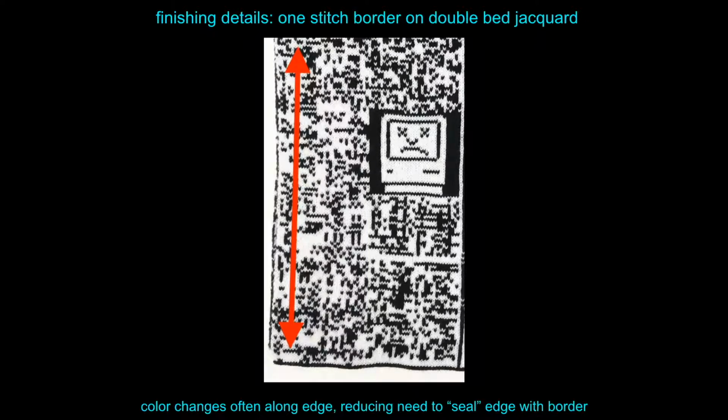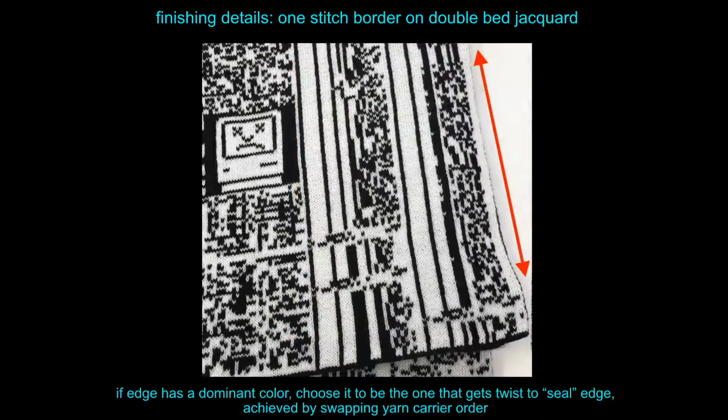If you have color changes that happen a lot, you don't really need to seal along the edge and you can kind of fake it, but you kind of need to look for the dominant color of the top side of the scarf. So here I've chosen in this particular scarf that white is the dominant color because I do have this big patch of white along one edge, so that's the color I choose to seal. So if there is any black that comes up to the edge on the front side of this scarf, it will actually be unsealed from the back. But I've decided design-wise it's okay.